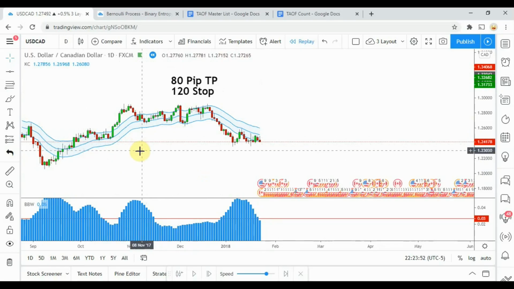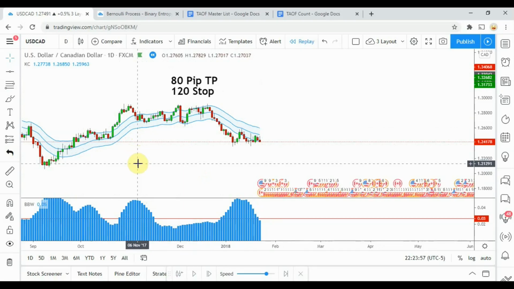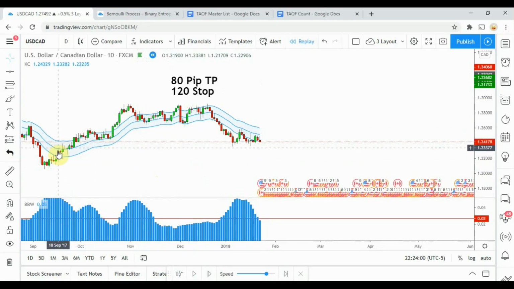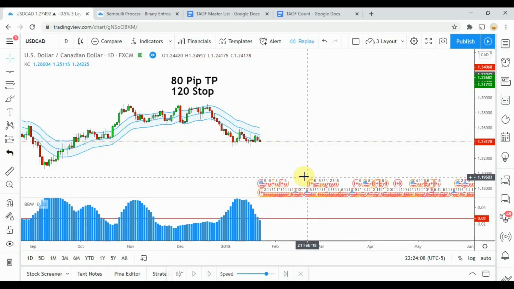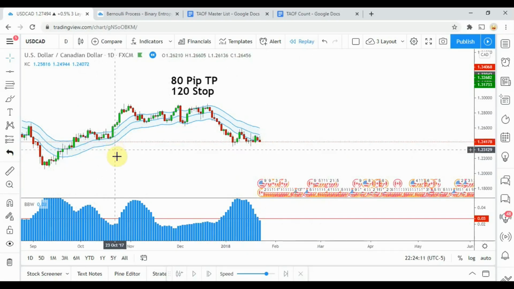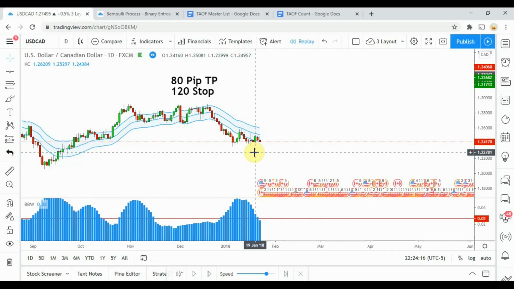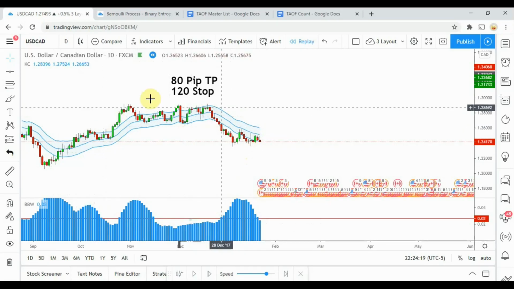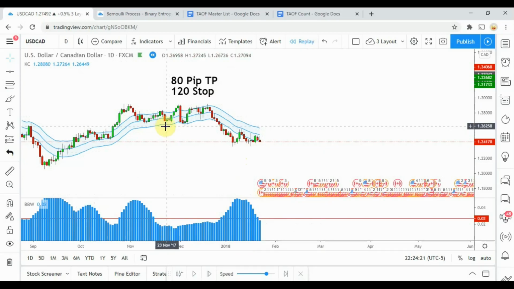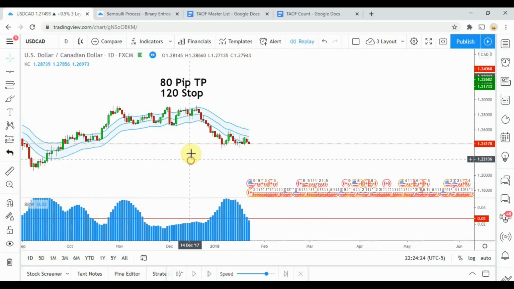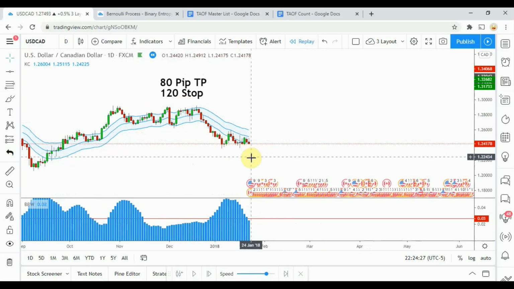And so other than that, the Keltner channel basically is very similar to what we would consider a baseline. And so what we are looking for is price action to break either the upper channel, the upper line, or the lower line. And when it does that, that would be either a buy signal or a sell signal. And so that's kind of the beginning basis of what direction we are going to take a trade in this particular strategy.